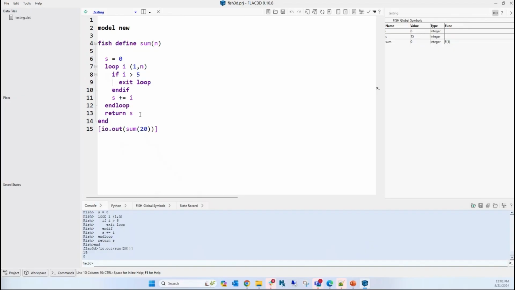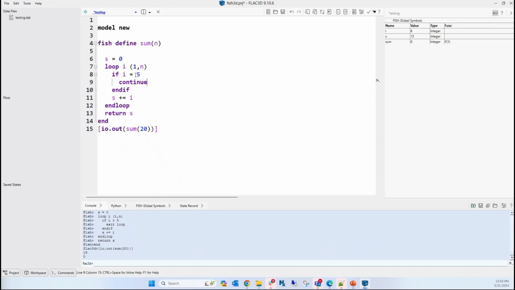The other thing you could do is maybe there are certain conditions where you just want to skip this addition here. So I could say, for example, if i equals 5, I don't exit the loop, I just say continue. What will happen is it will skip the rest of the loop, but it will keep on and go to i equals 6, and i equals 7, and i equals 8.